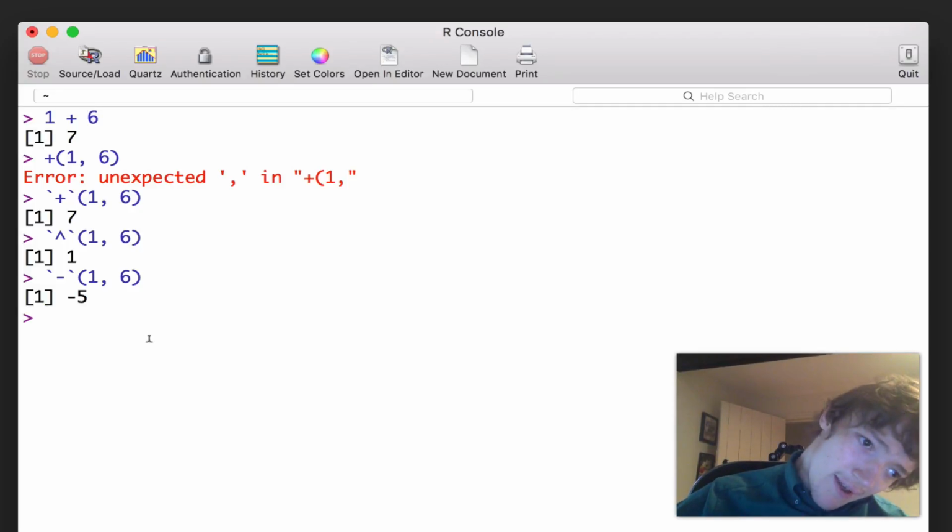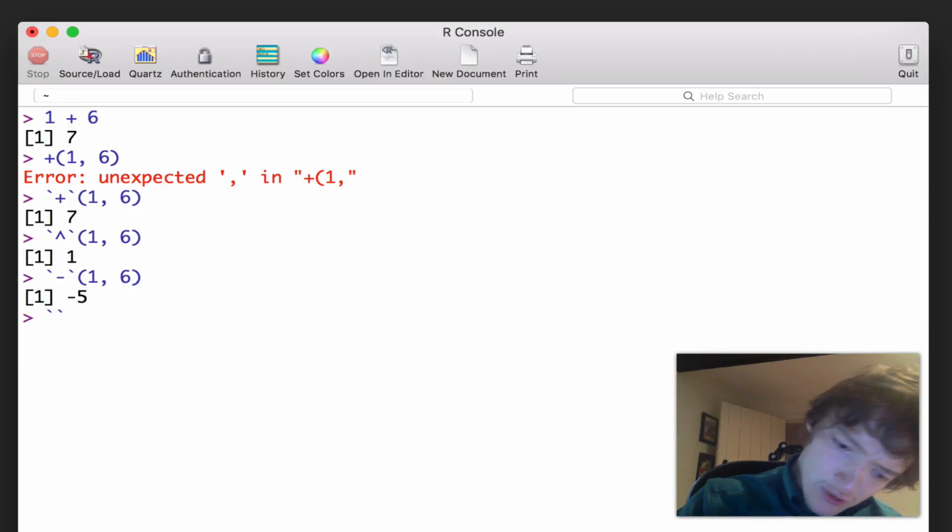So how do I create my own infix function? Well, let's say I wanted to create an infix function to calculate the percentage of some value. To create infix functions, just like creating regular functions, there are a couple of things I have to do there. First is it has to be encased in backticks to tell R that we're writing a special kind of function that it wouldn't usually expect.